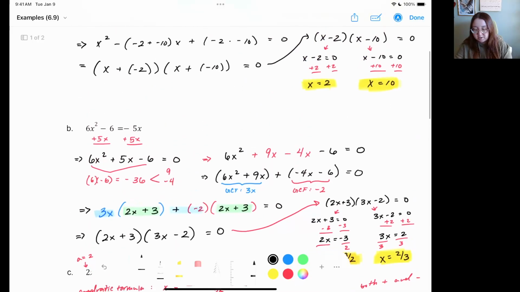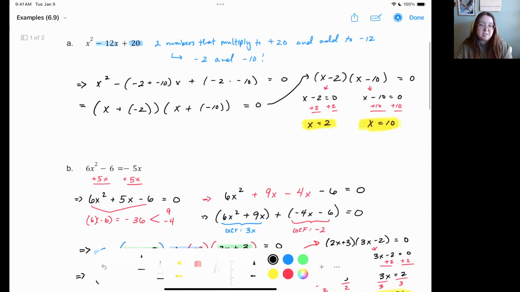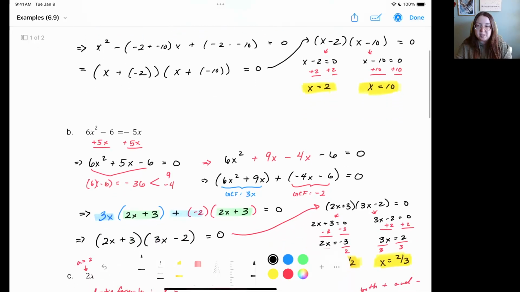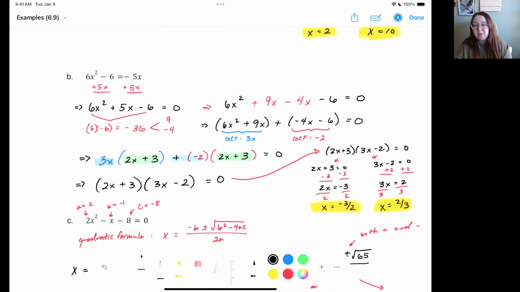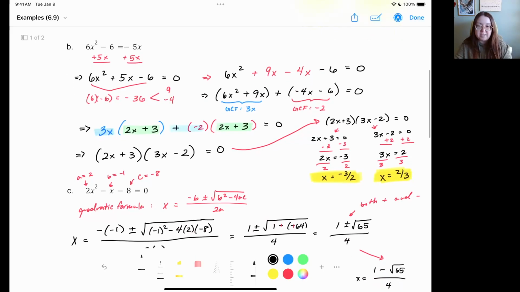But things like the generic factoring technique are definitely considered easier than using the quadratic formula. But for something like part B, it might be a little bit more of a toss-up. For part B, you would have to simplify your quadratic formula quite a bit in order to get the right answers. But with our factoring technique, we didn't have to use the quadratic formula in that way. So all right, that wraps up our example there, so let's go ahead and go back to the lecture.